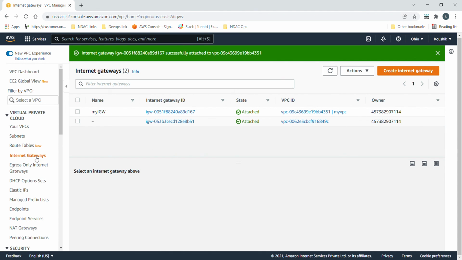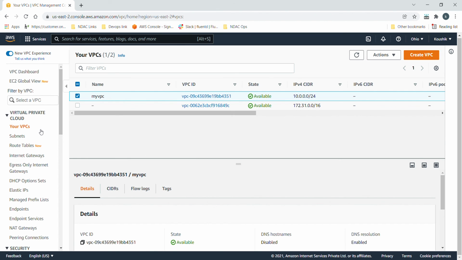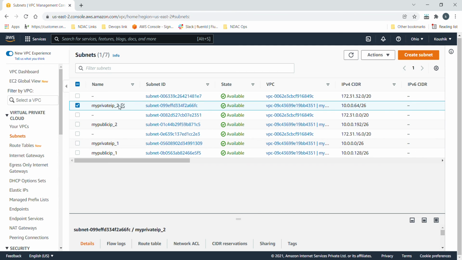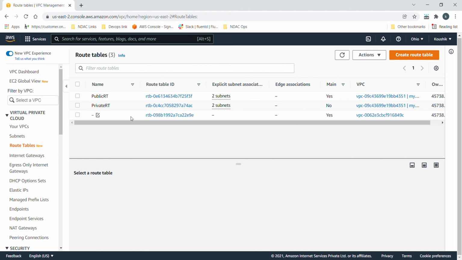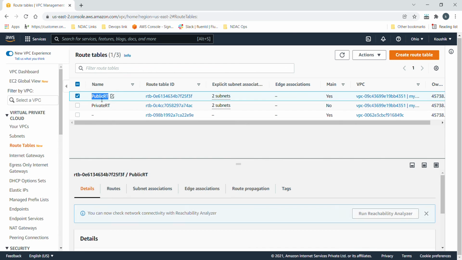So what we have done is we have created a VPC. We created different subnets, different ranges of subnets. We have created different route tables. For the namesake, we have called them a public route table and a private route table. In the public route table, we have added the public subnets, and for the private route table, we have added the private subnets. But for the private route table, we have to use something called NAT gateways.